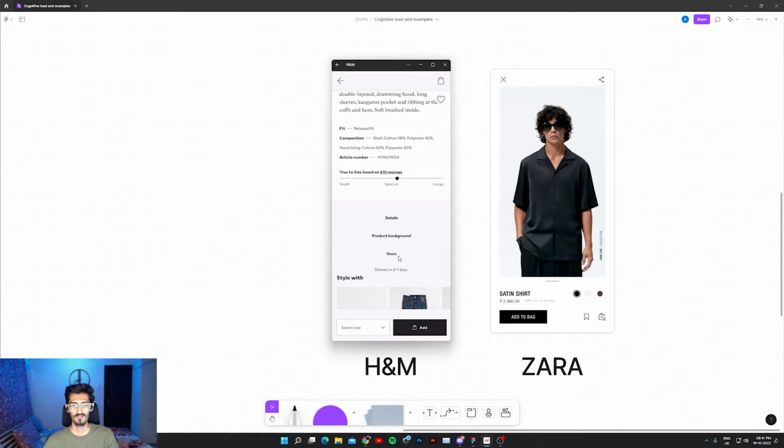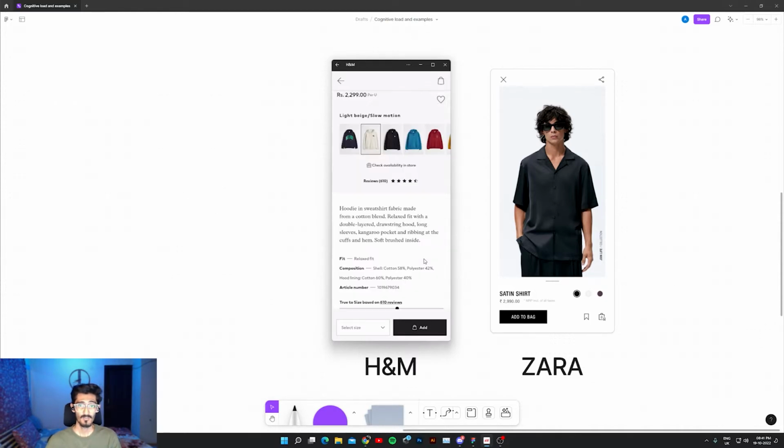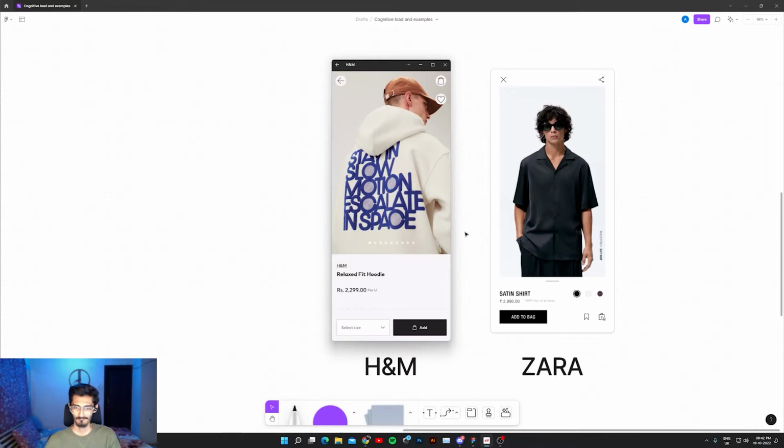Once my friend was asking me, hey, how do I share this with anyone? I didn't know that H&M has the share button right here. So I identified it and told him to go down the page and he'll find the share button there. But this is not the right thing. I have to think too much, I have to scroll through the entire page to find the share button. That is imposing a high cognitive load.